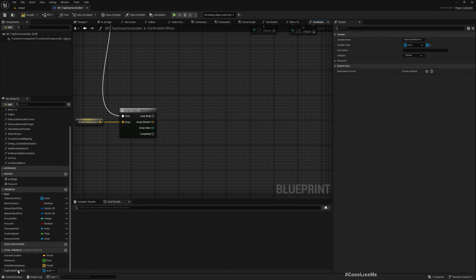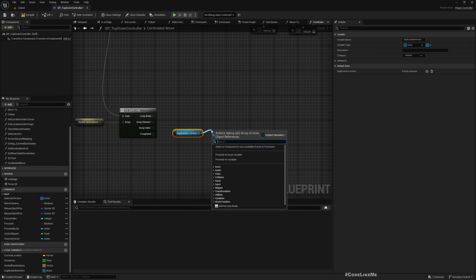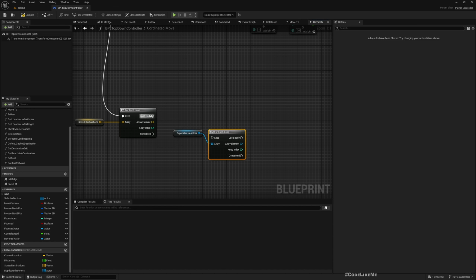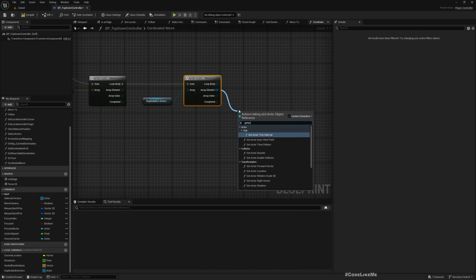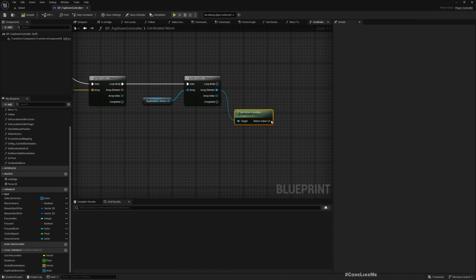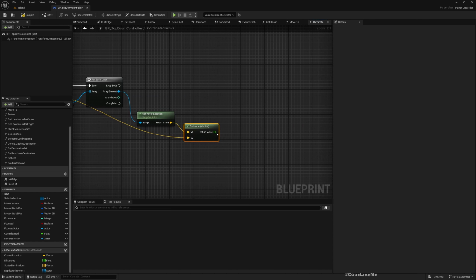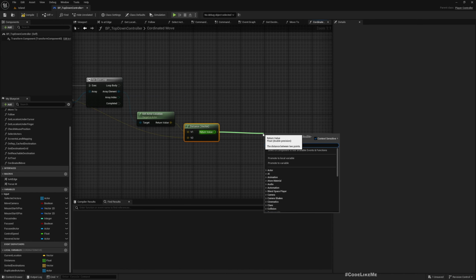Right, now for each destination we need to find out the closest actor. So here, let's run a for each loop, get actor location, and find the distance to this destination. If this distance is less than the currently closest actor's distance, if we have such a variable, then this would become the new closest actor.